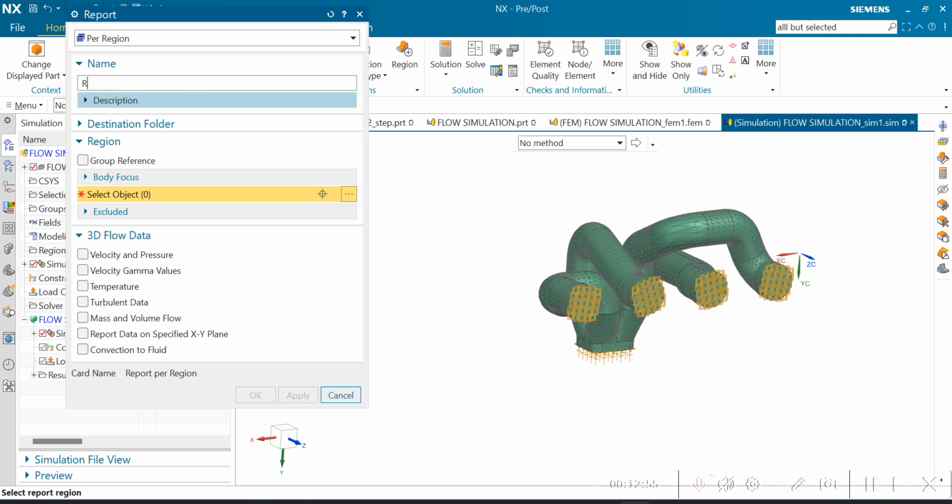So report opening 1, checking the same report data.